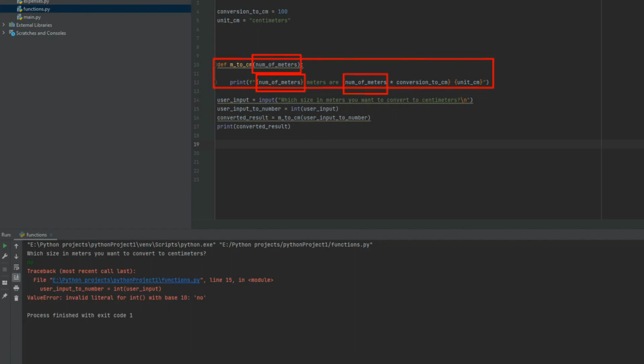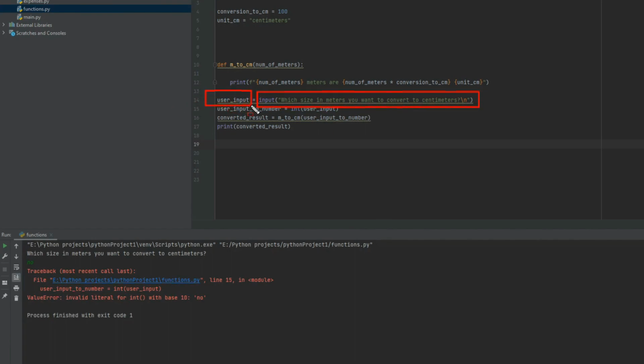But now we make this function a little bit sophisticated and we use the input function. With the input function we allow the user, when running this application, to provide us some value which, after we receive it, we store in a variable called user input. And now once you have stored this value inside a variable, you can do with that value whatever you want. But you need to keep in mind that everything provided through the input function is a string.